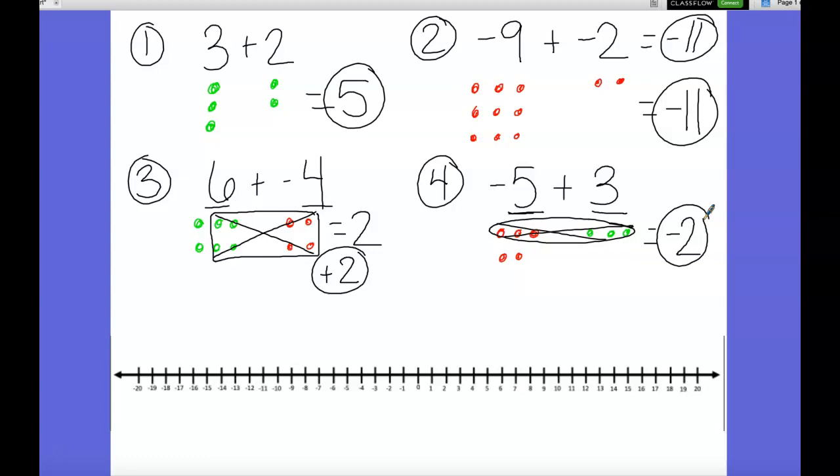So the way we can use a number line to solve problems like this is if I have -4 plus 5. Okay, so you always start at the first number. So I start at -4, so put your finger at -4. And then it's plus, so I'm going to go up 5. 1, 2, 3, 4, 5. I landed at 1, therefore my answer to -4 plus 5 is 1. Okay?